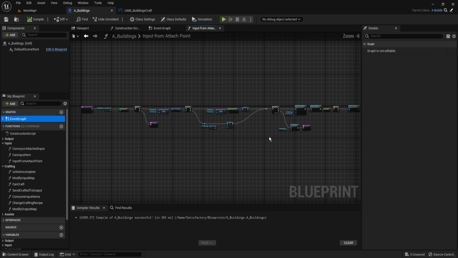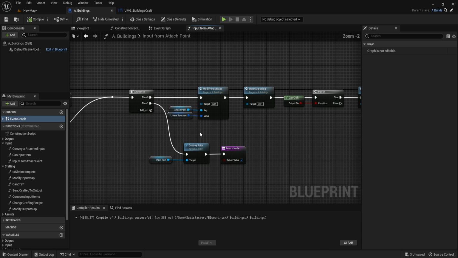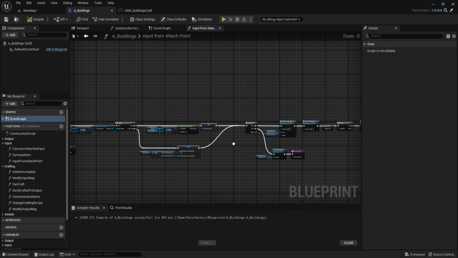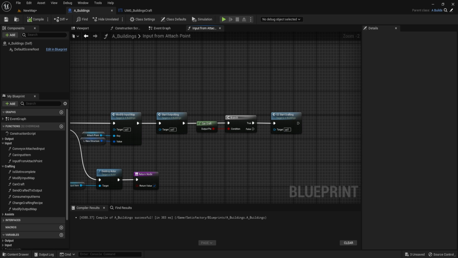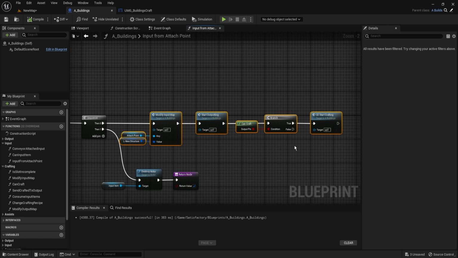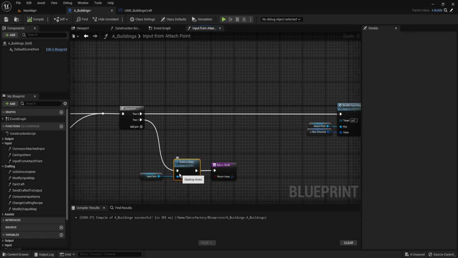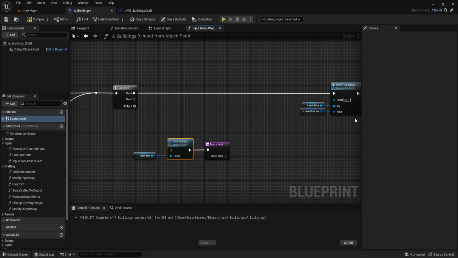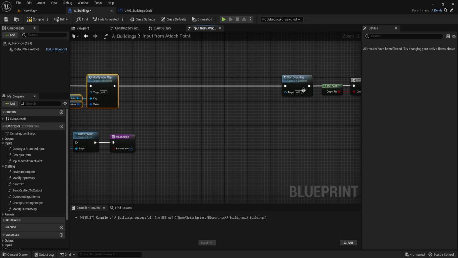So input from attach point. Here we're going to have to make a slight modification. I believe it is right here. If I remember well, there was a comment saying that there was a bit of an issue, and that was fixed by this, but we can expand on that and make it a bit better. The first thing we want to do is move this a bit further. And we will sequence for this. The first thing we want to do is just make sure this happens.